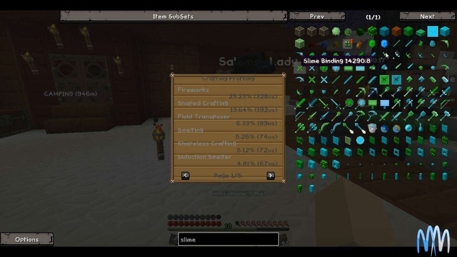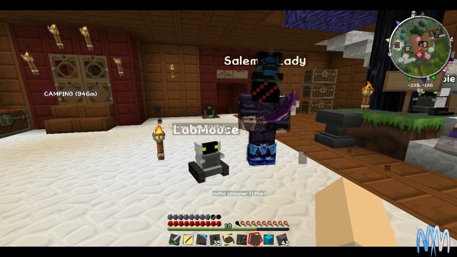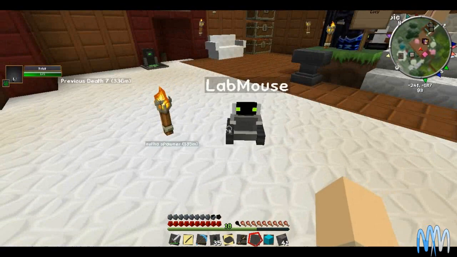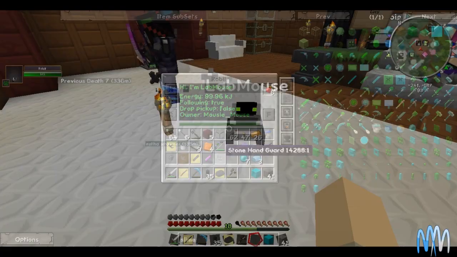Hi, Lab Mouse. Robbie, I just can't express how I feel about you. I love your face. I do. Look, he loves Lucy. He's not leaving Lucy. How cute is that? It is very cute indeed.